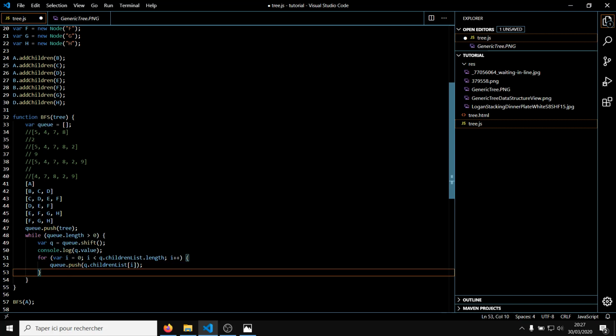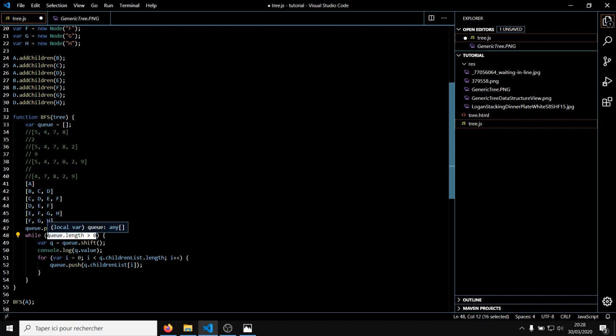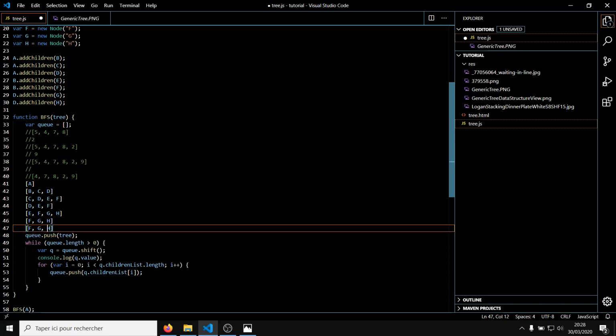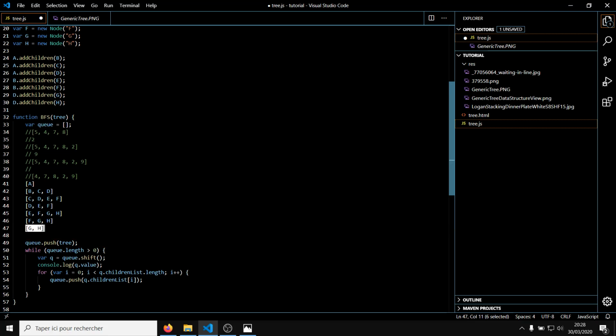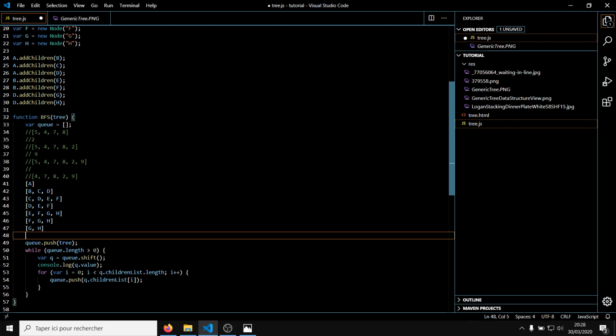And at every loop, it will check if the queue is empty or not. It's not empty, not empty, not empty. So it continues, and then here it checks F, but F doesn't have any children, so it is shifted, but it doesn't add anything. And here the same for G and for H. Oh, sorry.